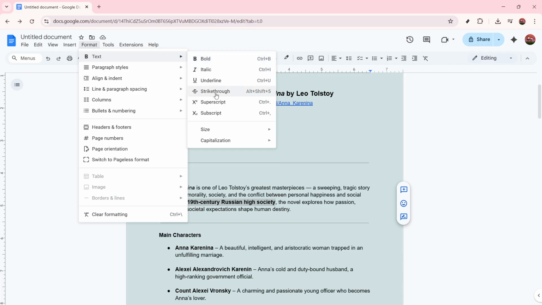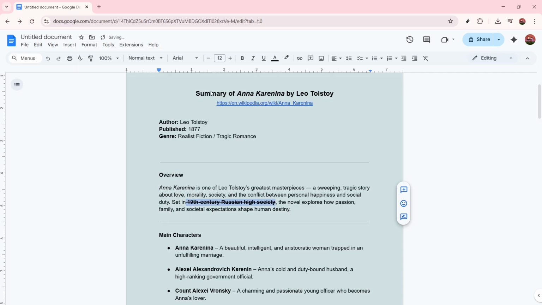Once you have your text selected, the next thing to do is head over to the Format menu. For most applications, this is typically found in the top menu bar. Click on Format, which will drop down a list of options for text customization. From this list, look for Text, often positioned as a sub-menu under Format. Once you've located Text, hover over it, and another sub-menu will appear. From this sub-menu, choose the option labeled Strike Through.